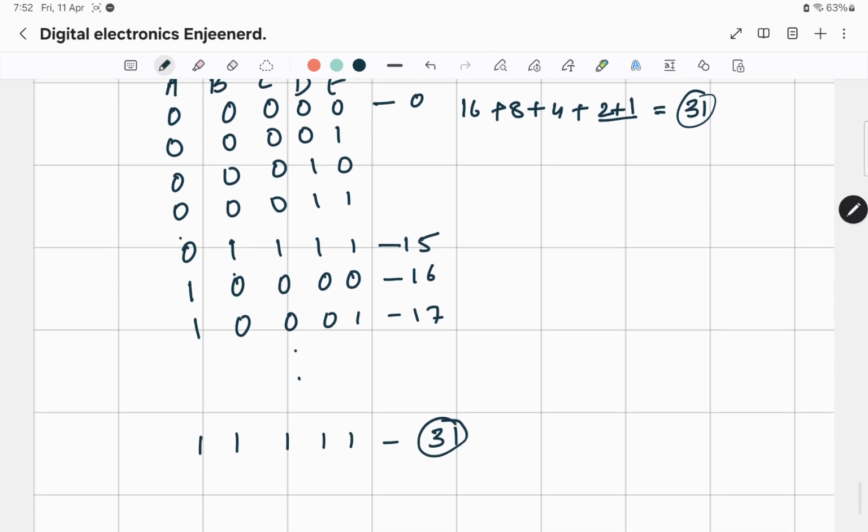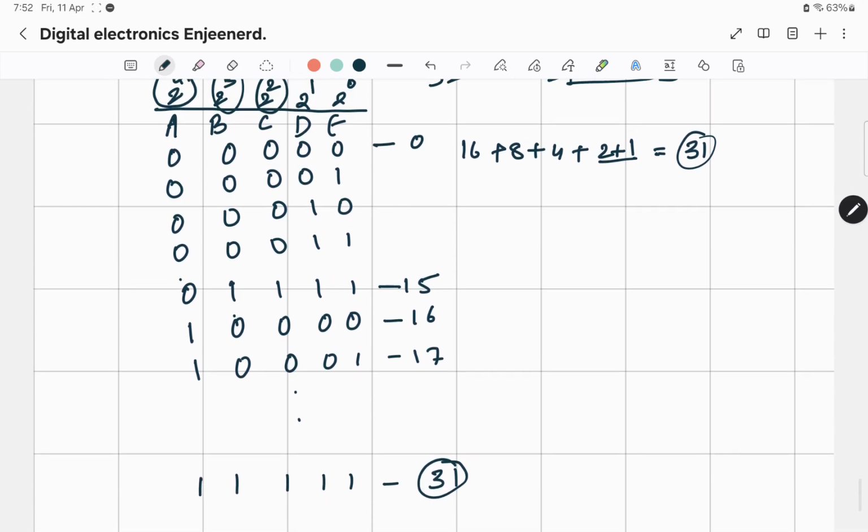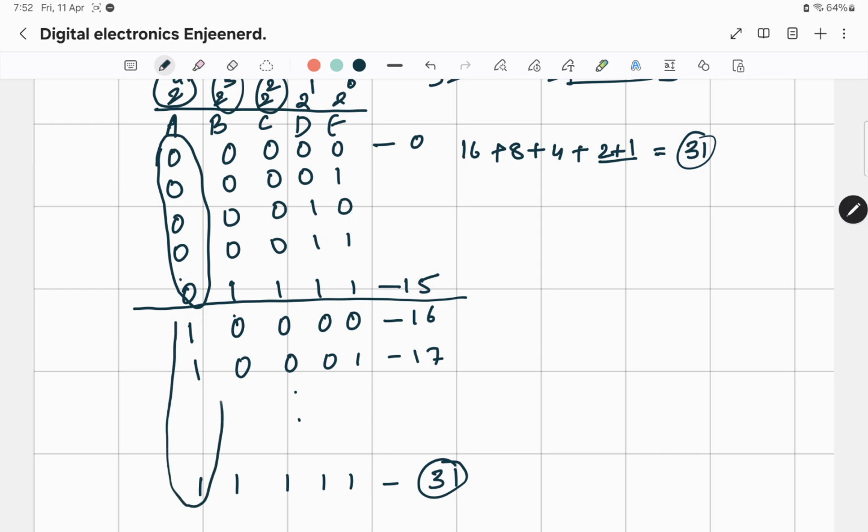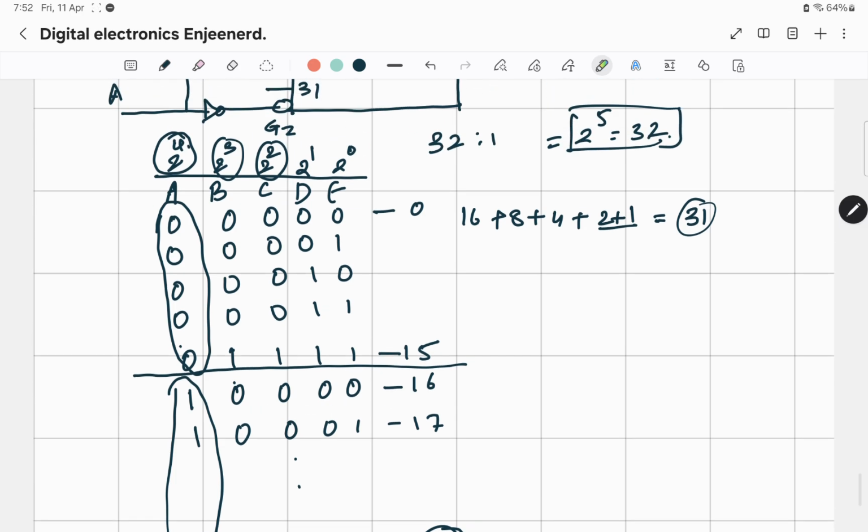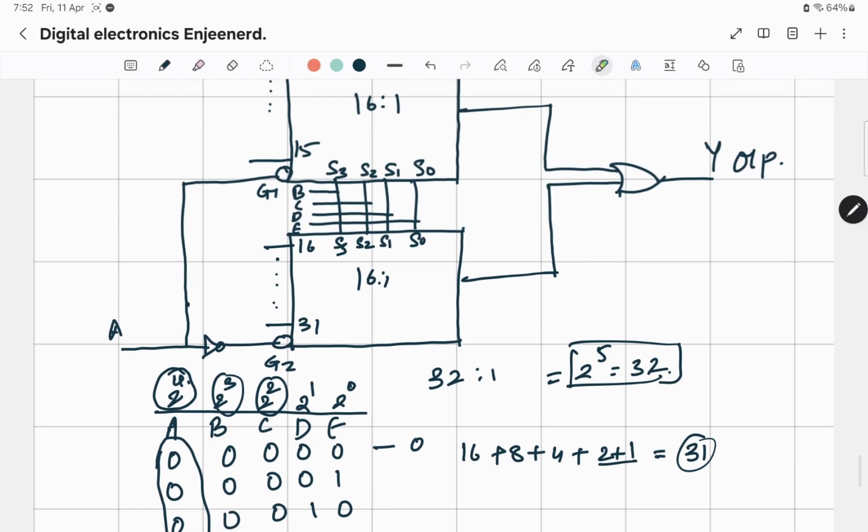If you see this truth table, it is very clear that at exactly half of the values, 0 to 15 and then 16 to 31, my A is 0 here and my A is 1 here. And this entire block of B, C, D, E is exactly getting repeated here. B, C, D, E go from 0, 0, 0, 0 to 1, 1, 1, 1, and here also 0, 0, 0, 0 to 1, 1, 1, 1, which means I will use the same select lines for B, C, D, E, which is what we have done here.